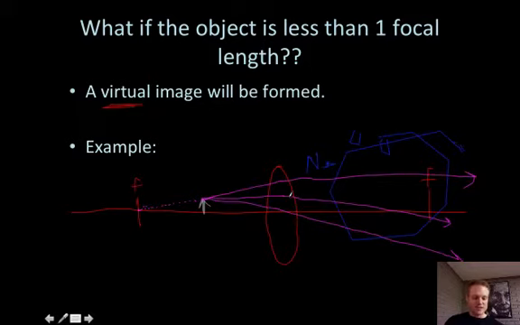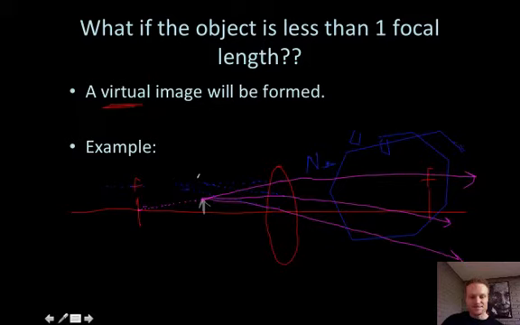Okay, and so if I do that, this ray is parallel to the principal axis, so it will refract back this direction. And this one is at an angle, right? It's angled towards the focal point, even though it's a really crappy line. It's angled towards the focal point, and so it will refract back that way. And this one, if I trace it back, I should say, I should stop saying refract. Trace it back, it'll go this way.